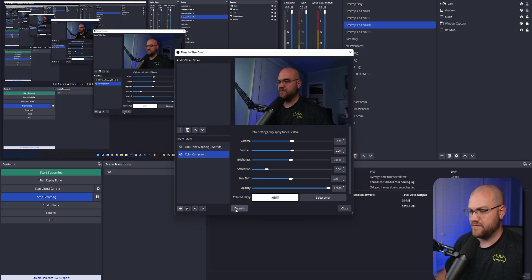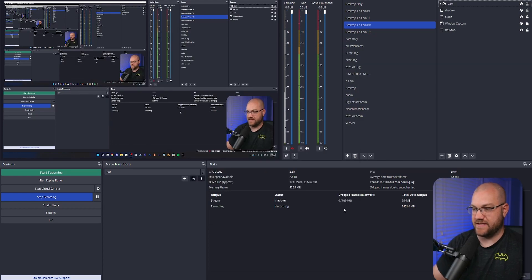That's a wide field of view — let me put it right under where the lens is for my Sigma 16 mil. So it's definitely a wider field of view than the Sigma. I wonder, can we make this look any better? Let's go in and add a color correction filter and see if we can adjust some of these colors. Reset to defaults. I'll pull the contrast up just a little bit, gamma up just a little bit. Then if I bump the saturation — actually I think I might need to pull the saturation back ever so slightly, it's just a little too saturated. I think that looks fantastic.